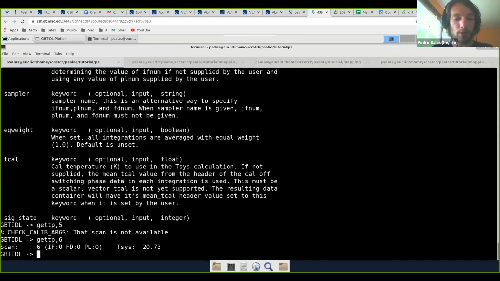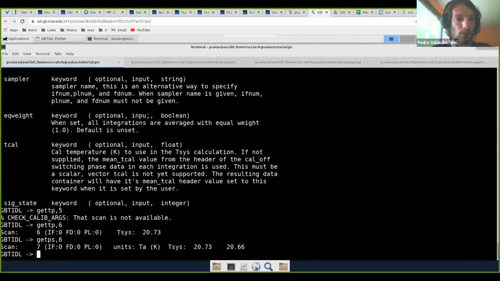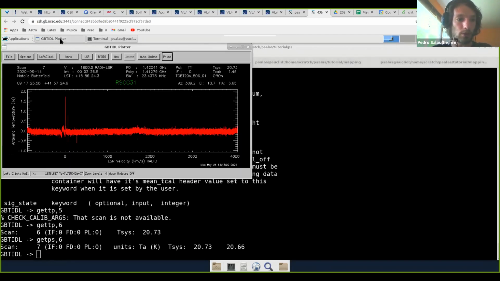Let's do something more interesting. Get position switched. Since these were on and off observations, GBTIDL will automatically know, if we tell it to get PS for scan 6, what was the on and what was the off scan. And we go to the plotter again, and we see that now it looks flat because we did the on minus the off, so it removed most of the baseline.